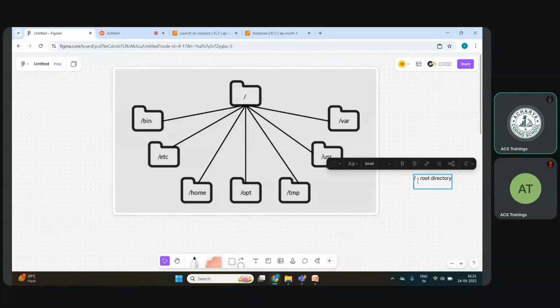From this root directory, it's mainly the topmost directory, where our Linux file system starts. It's the only topmost directory present in our system. For example, slash root or slash home, everything starts with this root directory only.